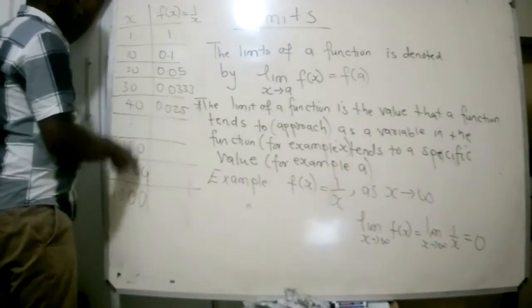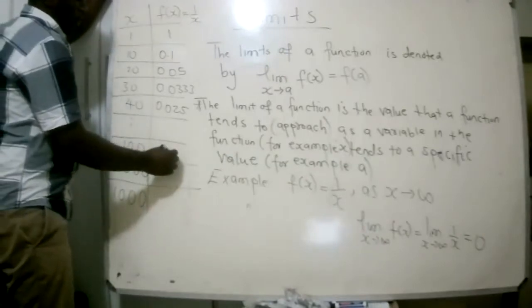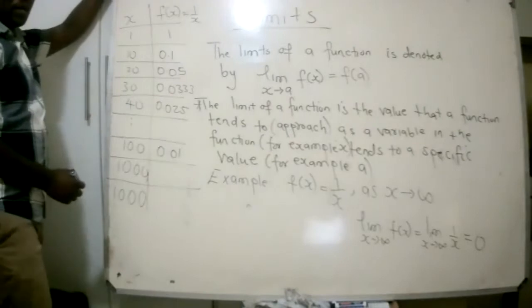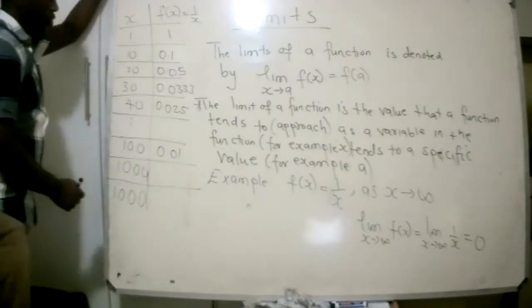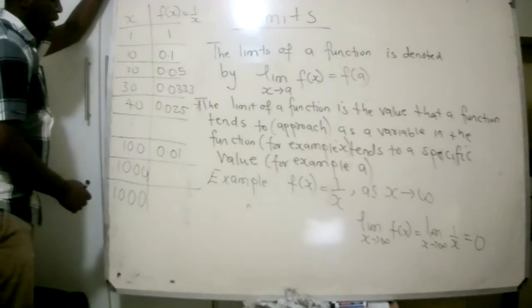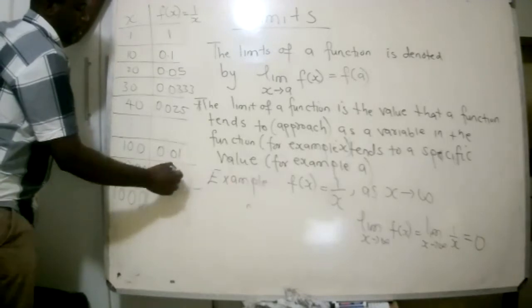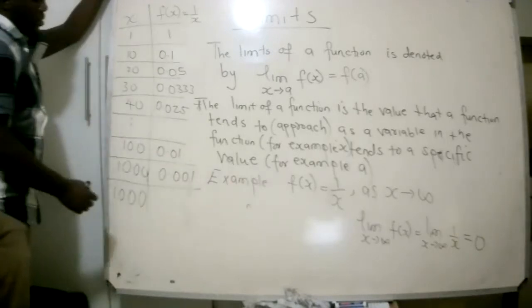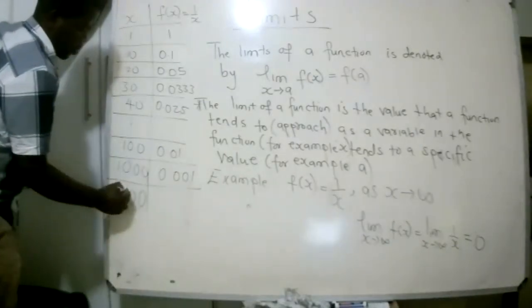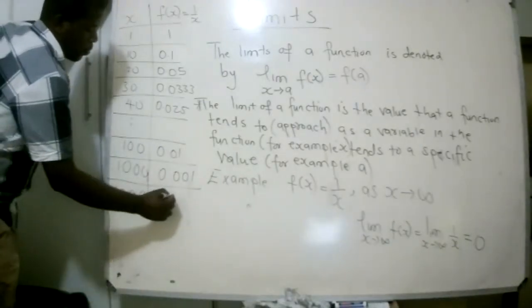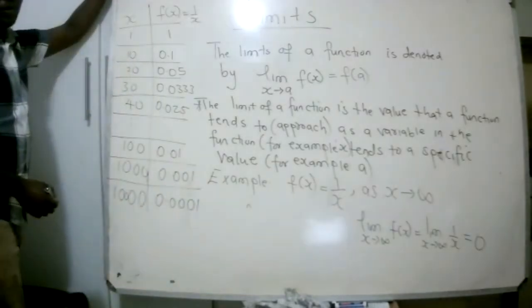All right, then we skip some values here and then let's substitute 100. I believe in this one you're going to get 0.01, but verify with your calculator. All right, then if we substitute 1,000, is 0.001, right? Yes. And then we substitute 10,000. We have another 0 here. We're going to have 0.0001. Is that so? Yes.